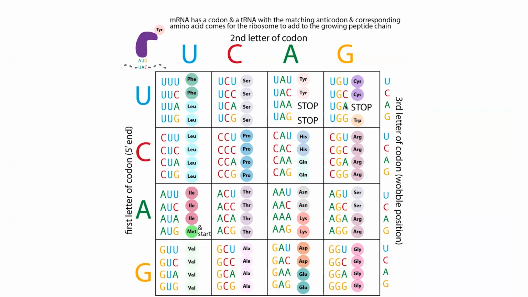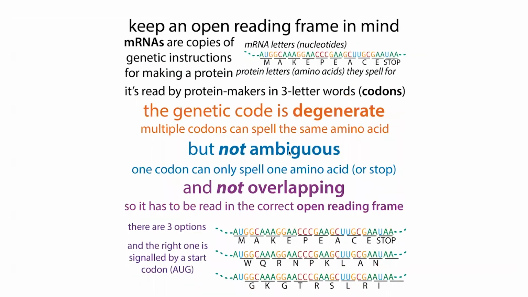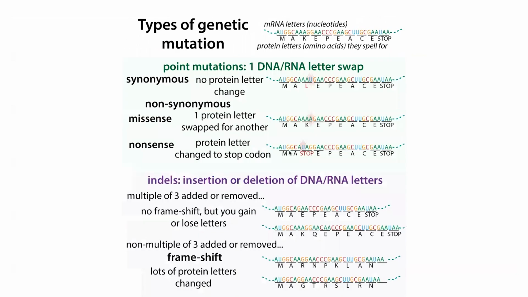So in the case of glutamine, it can be spelled by a CAG or a CAA. In the case of Huntington's disease, it's caused by a CAG because that's what happens to be in the DNA, and therefore in the RNA copy of the DNA. But if there was a CAA there, then the ribosome would also bring a glutamine. And so if there was a mutation that changed, say, the CAG to a CAA, you wouldn't actually see any change at the protein level. And so we can refer to this as a synonymous mutation.